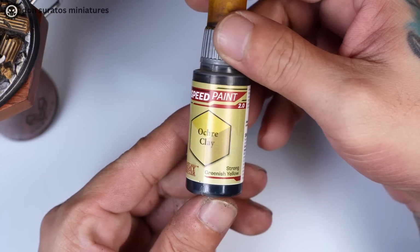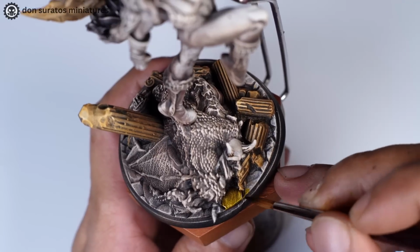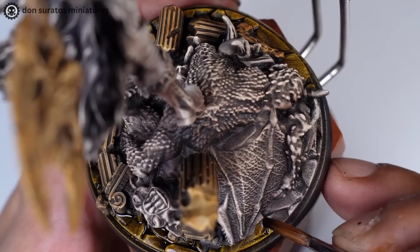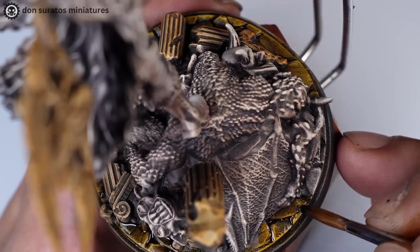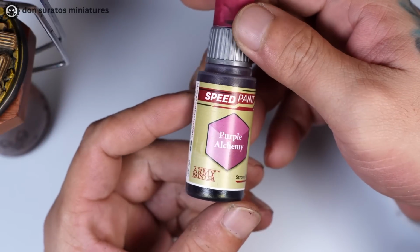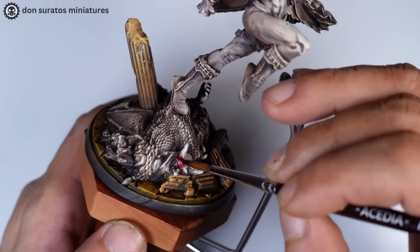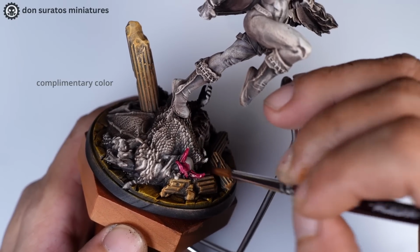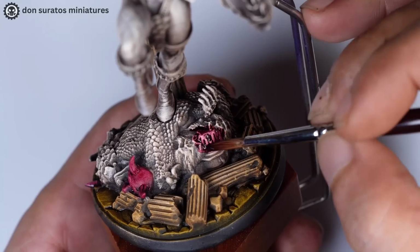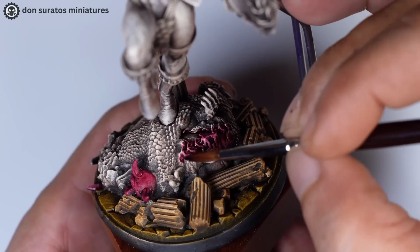Now we're using ochre clay. Ochre clay is very saturated. It's way more saturated than pallid bone. The difference between pallid bone and ochre clay is kinda subtle, but it will give us more color depth. We are painting the dead demons purples and magenta so that it has good separation between the groundwork. These complementary-ish colors will give more pop to our painting.